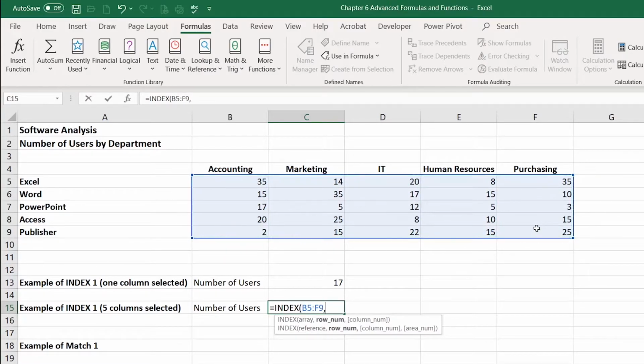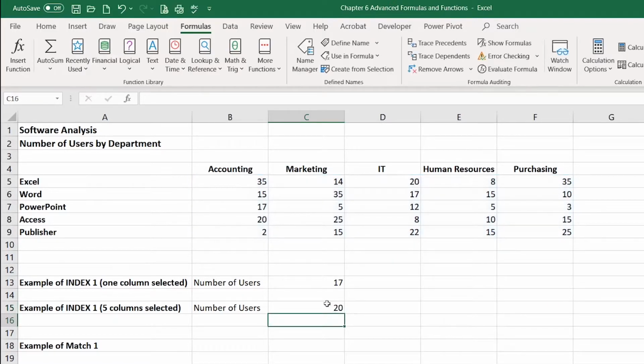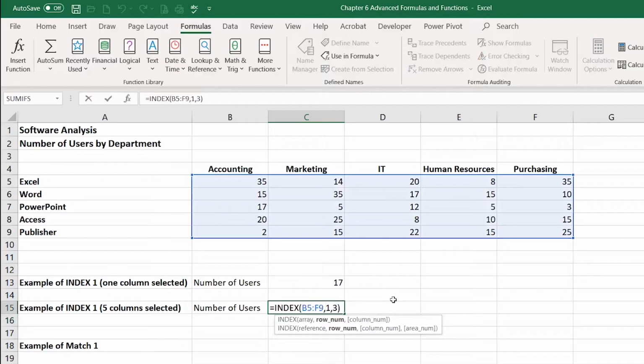Now I'll put in my comma, and this time I'll put the number 1 for the row, but I want to go over 3 columns, so I'll put a comma, then the number 3, and press the right parenthesis and Enter. This time, it's looking in the first row, but in the third column, based on the array that I selected.